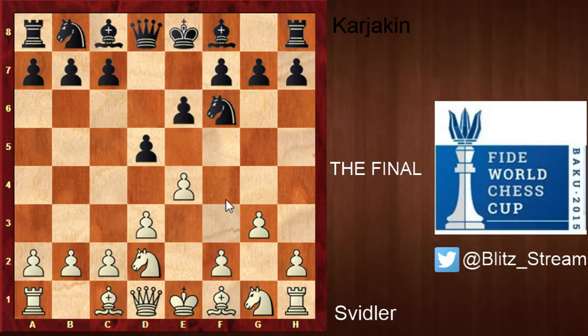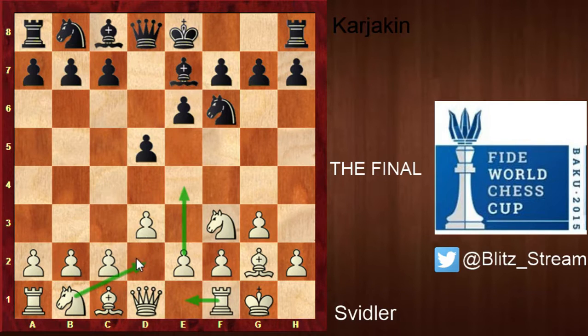We'll see it later on, but I just wanted to show you guys how you can transpose in chess sometimes from a totally different start. Like here we started pawn to e4, in the other game we start knight f3. Here we have a French defense, but we can find out that we can have the same setup. So it's just to give a little insight.